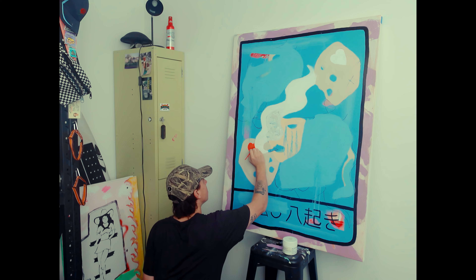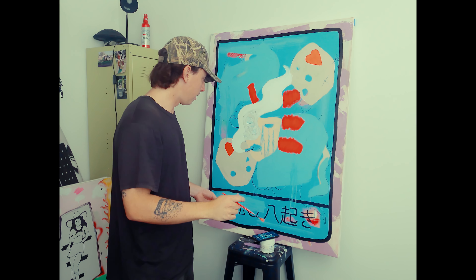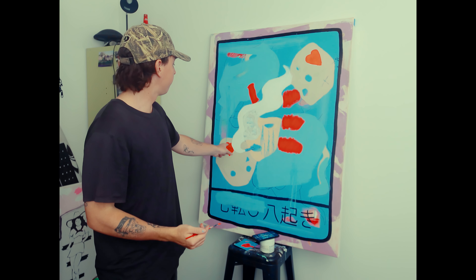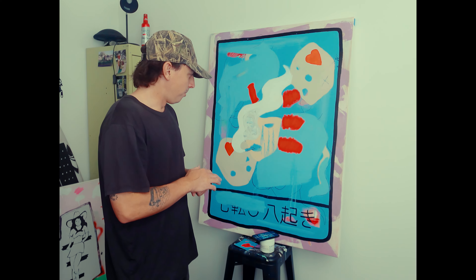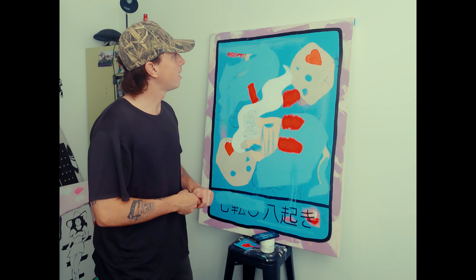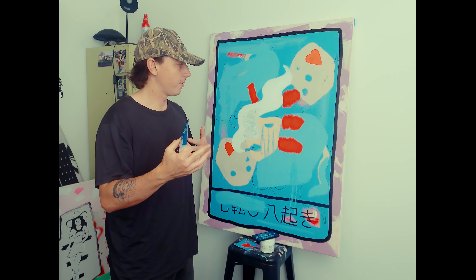All the reds are done — might look a little weird right now but should look nice once I add the blacks. Doing the actual white underneath the color makes the color pop so much more. I can probably go in with all the blacks now. To do the blacks I'm going to do a montage for you guys — not super interesting watching me do every little line. I like to do all my outlines in black oil paint and my block colors in acrylic, just so there's a bit of contrast between the two.